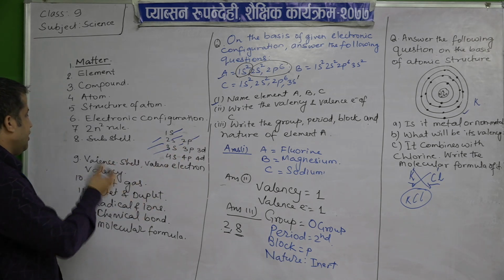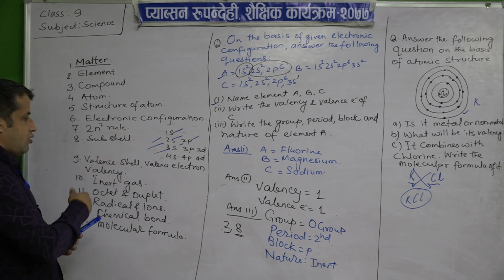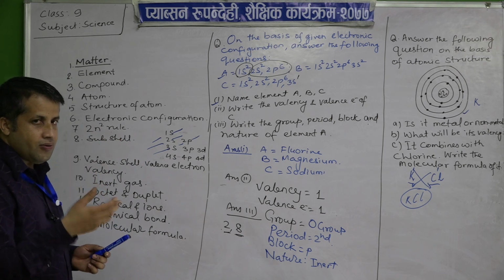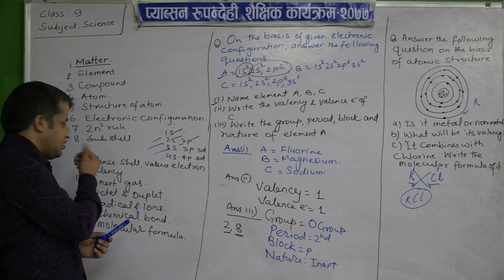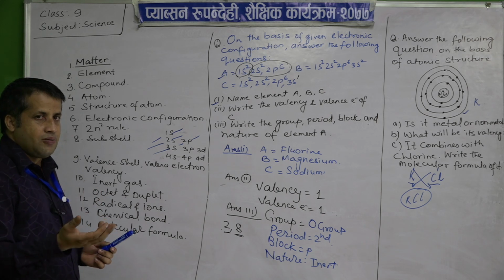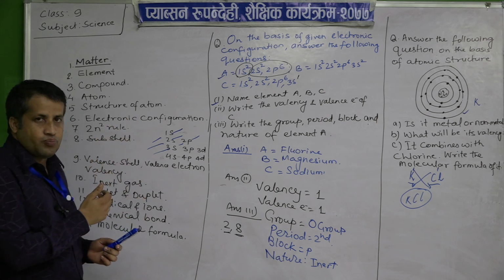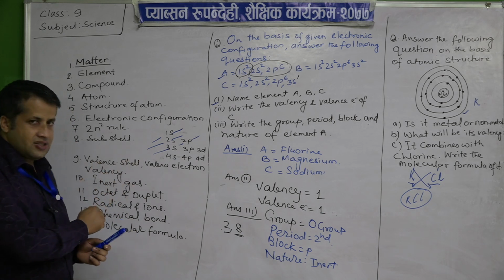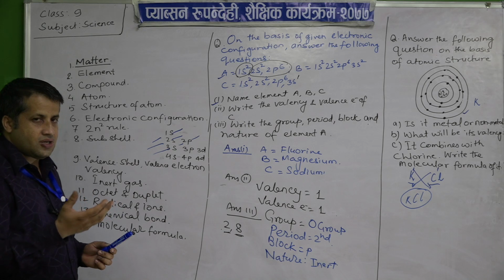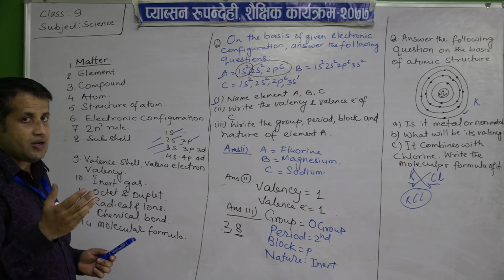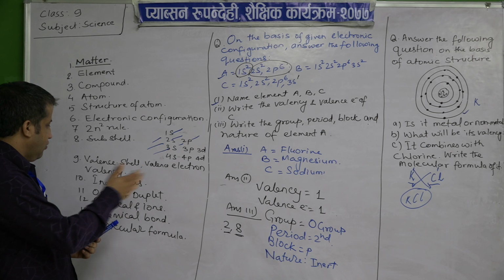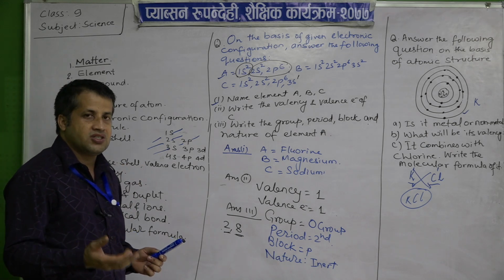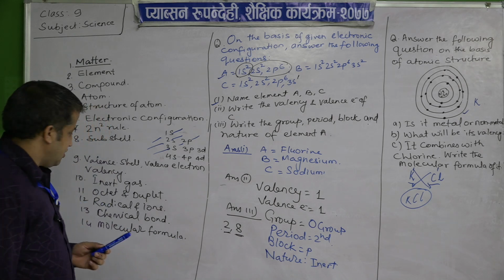Yes. So after that, what is valence shell, the outermost shell, valence electron, the number of electrons present in the outermost shell, valency, the combining capacity of an element with another element. For that, electronic configuration is very important to know. Yes. So that is also we have discussed. And what is an inert gas? Inert gas means it does not react with any other element, it has a stable electronic configuration. About that we have discussed, like why argon, neon are called inert gases, because they have stable electronic configuration and do not take part in a chemical reaction.